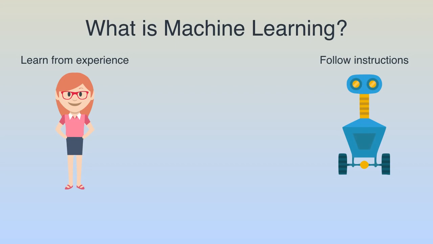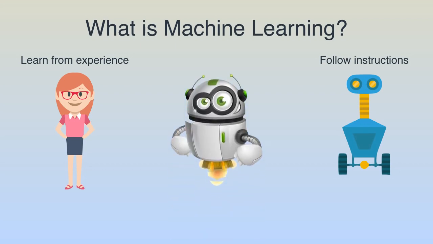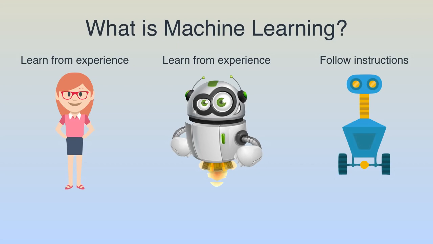Now the question is, can we get computers to learn from experience too? And the answer is yes, we can. And that's precisely what machine learning is. Of course, for computers, past experiences have a name. It's called data. So in the next few minutes, I'm going to show you a few examples in which we can teach the computer how to learn from previous data. And most importantly, I'm going to show you that these algorithms are actually pretty easy and that machine learning is really nothing to fear.